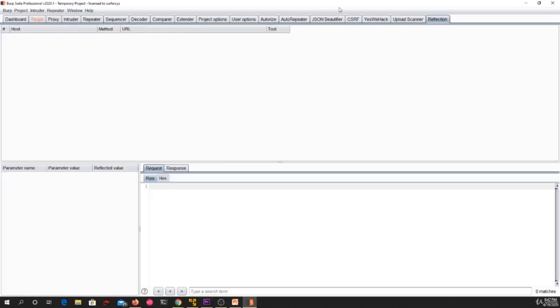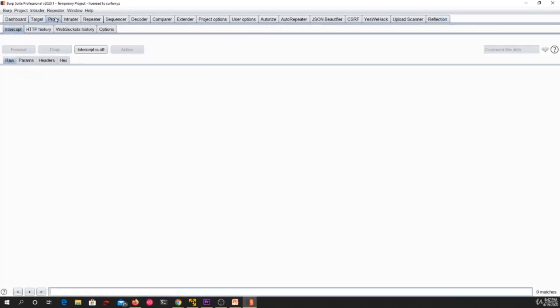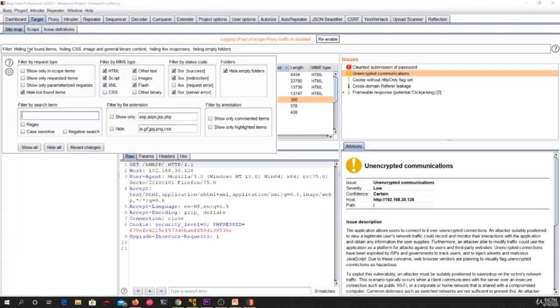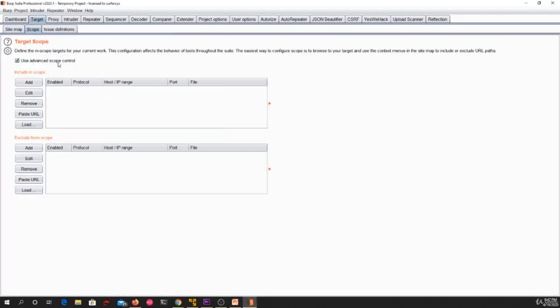So with Burp, we've got a proxy. Because it's an interception proxy, we can capture requests that have been made to the server. And we can intercept them, modify them, tamper with them and send them off to the server. Now we've got this target, which is where we have our list of targets. We've got the scope, where we put all in-scope items so we can hack. Because a lot of bug bounty programs have scopes. All of them have scopes. So there might be ones where we're only allowed to hack a certain amount of subdomains. Might be ones where we can hack all subdomains.